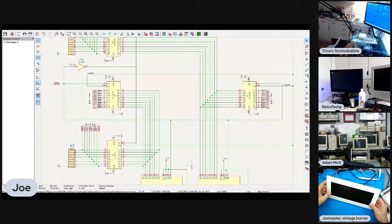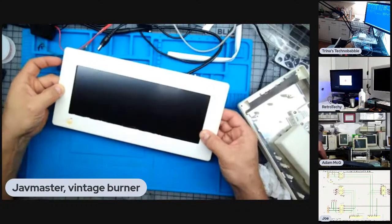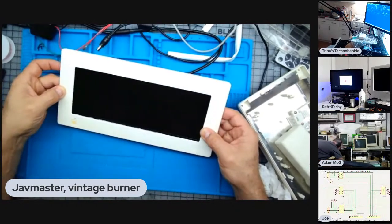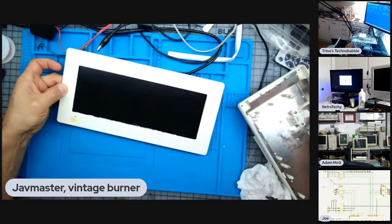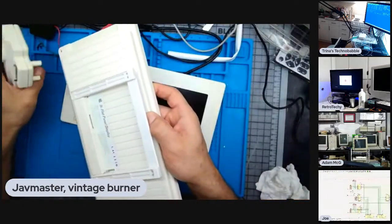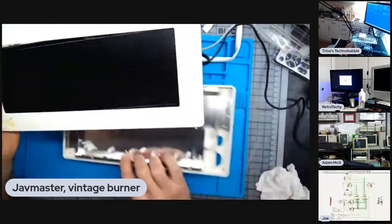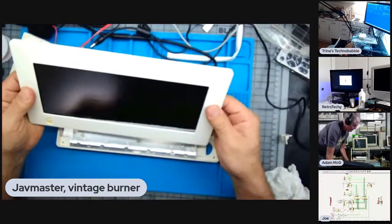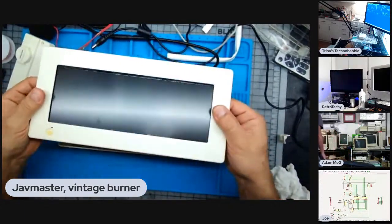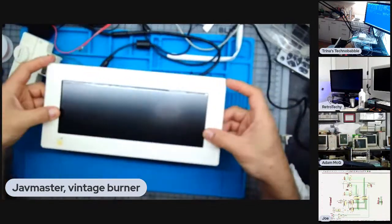Hold on, I'm gonna make it big here, Javier. What is the monitor for? A replacement. A friend of mine bought a flat panel display for an Apple IIc, and it was damaged. So he asked me to put a color monitor in there. So that's what I'm doing right now. Nice. I need to find a damaged one of those so I can do what you're doing.